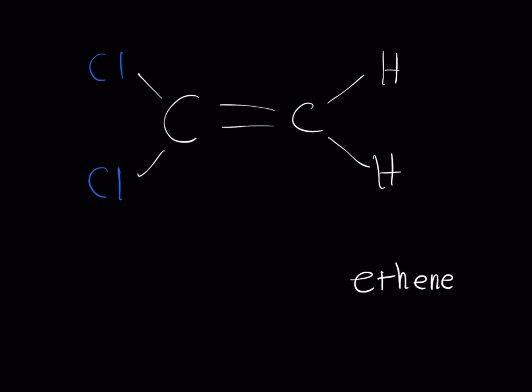We are going to number the carbon on the left number 1 because that's the one that has chlorines. So that means that both chlorines are on carbon 1. And we do need to write that because if we don't, then it's not clear if one chlorine is on the left and one is on the right. So the name of this would be 1,1-dichloroethene.